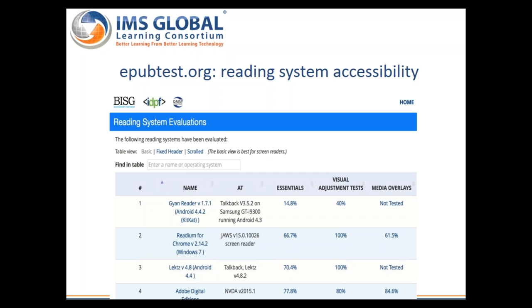Another piece of the puzzle is reading systems — the apps you use to consume the content. You can have a perfectly accessible book, but if the app is not accessible, it's not going to get you anywhere. Here's an example of a project run by the Book Industry Study Group, BISG, IDPF, and DAISY, which measures the accessibility status or features of apps and reading systems and publishes both the results and the tests performed on the reading systems, so you can repeat the tests freely and objectively. This is usable both by consumers as an information bank — a registry of candidates for purchase — and by app providers since it defines a baseline for accessibility they can aim for.